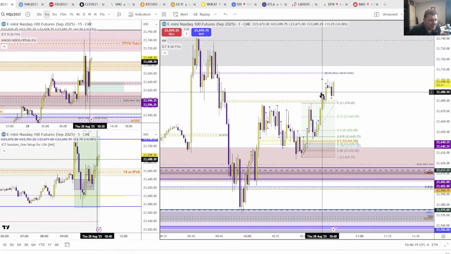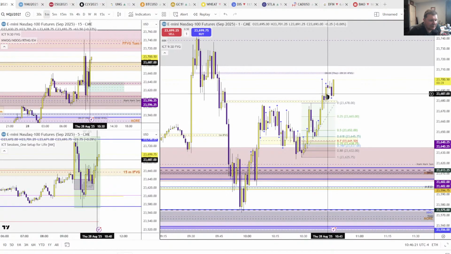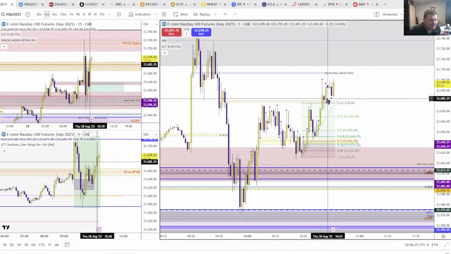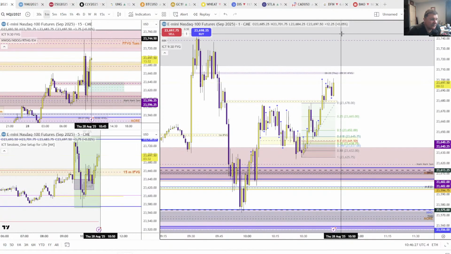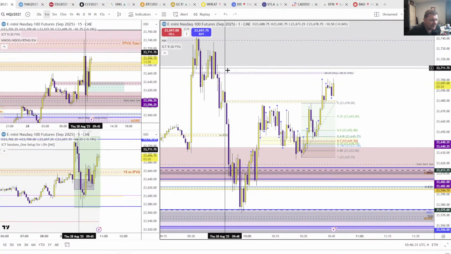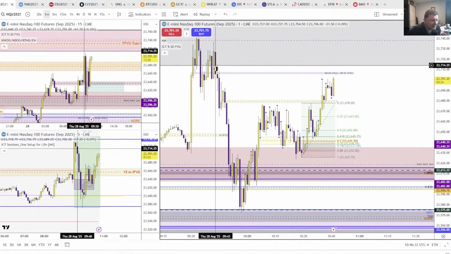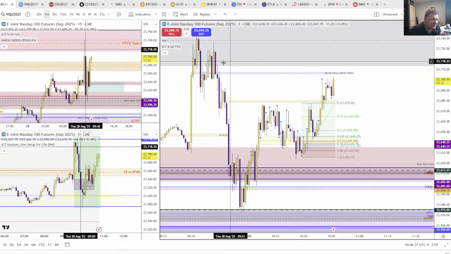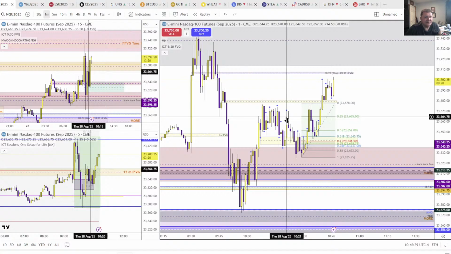And the distance between my getting in and getting out would be from here to here. And if it takes off, it takes off. Then I look for my next area. If I can get above this, find the support, then look for the mean threshold. If I get above that, then I look for the candle, because that's the next bull trap.